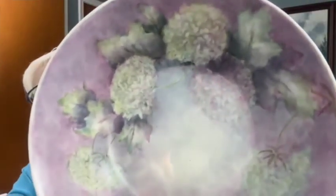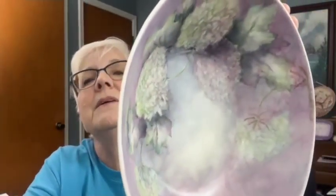Oops, here, let me turn it this way and bring it over. And I really feel like, and this is bad because it's a bowl, you can't really see it right, but you get the idea. I really like this better because I like to be able to see that it's dark in the leaves. I think I may have gone a little too dark, and I can fix that because I only just put some of them. Pick up those brushes, keep painting.